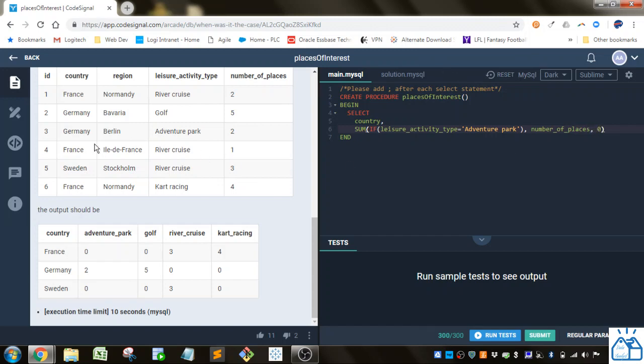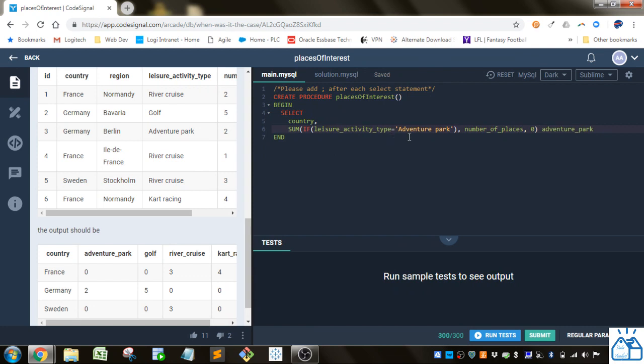So for this line here, it will give it a 2. For this line, because it's not adventure park, it will give it a 0. And then we're just going to give that the alias adventure park. There we go. I'm just going to do this to make more room. All right.